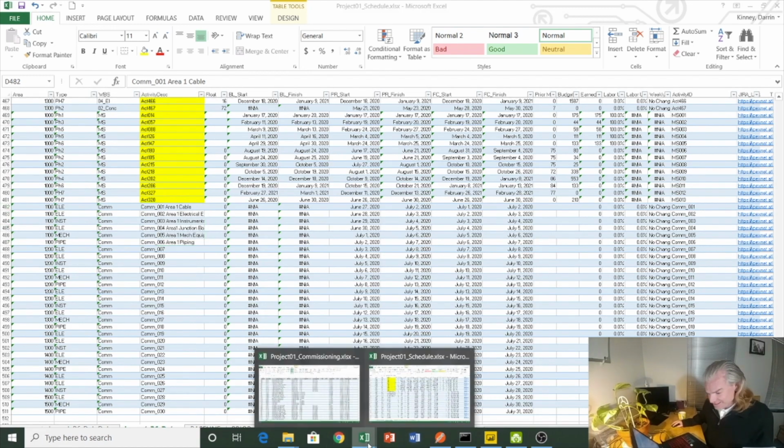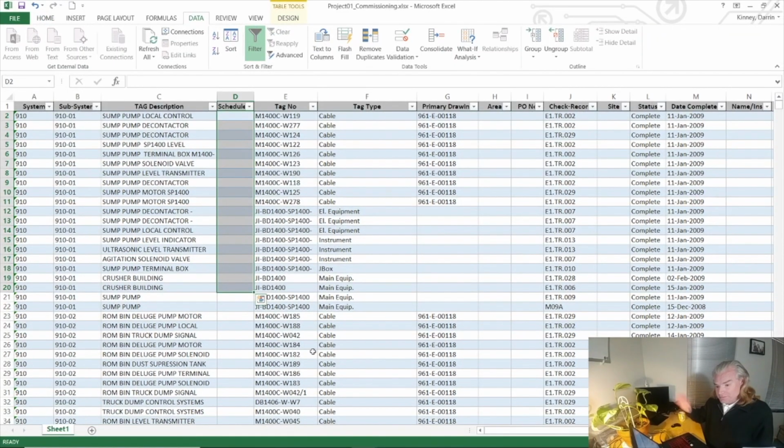Let's go look at commissioning items. You're going to have a commissioning database somewhere. This is an example using WinPCS. It's a pretty old example, but no matter what project you're on, you are going to have some system or detailed list of all your commissioning items. And in that, you're going to have some structure. You might have some systemization, some subsystems, some description, some tag types. So you need to sit down with your commissioning team and your planning team to figure out, hey, how are we going to link these together?